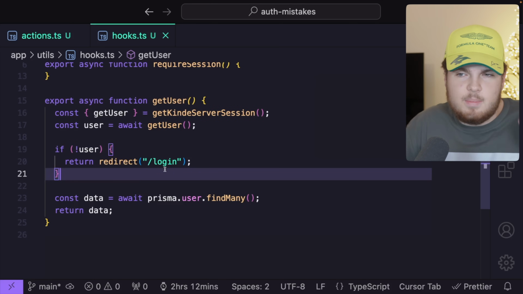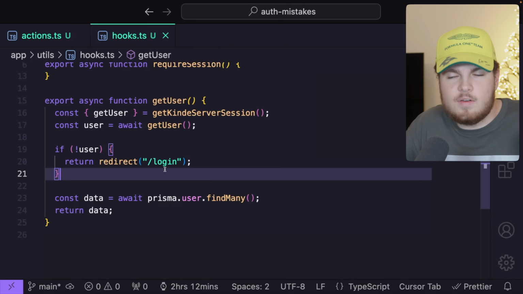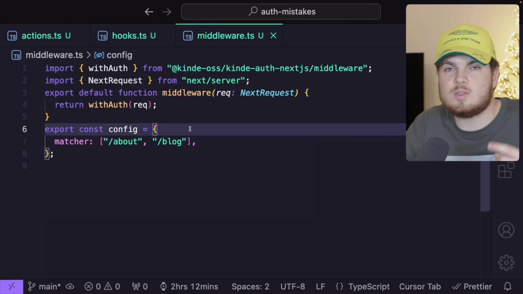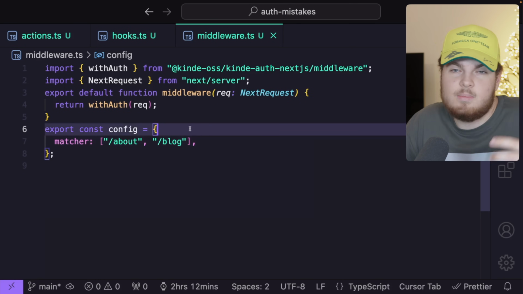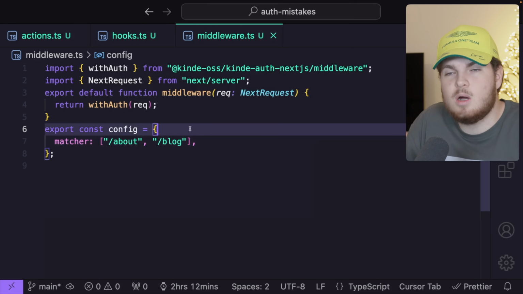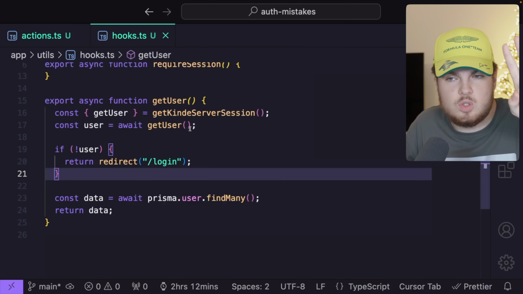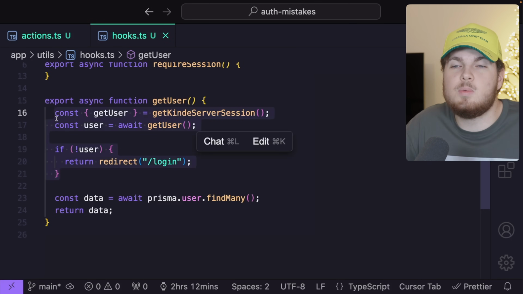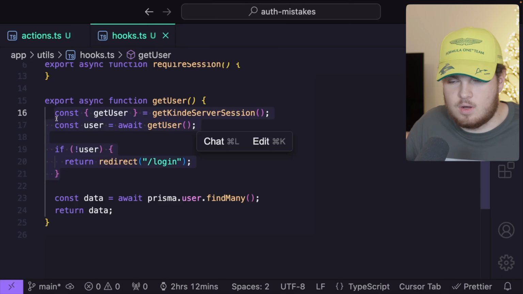And what's exactly the benefit of this close proximity auth check? Well, at the end of the day, you have double security, because you will first of all have your middleware, and this will be your security check number 1. But if it fails, like right here, we will have security check number 2, and this will be in the getUser function, because inside of here, we will again check that the user is authenticated.